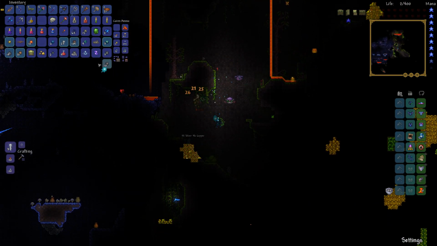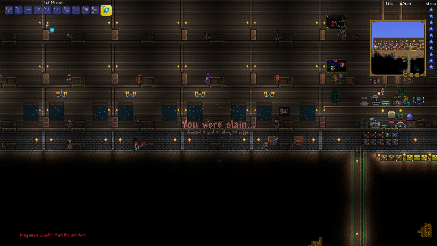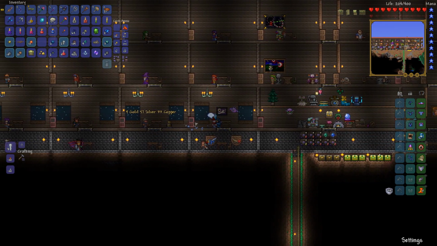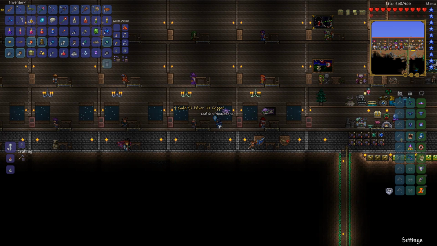Let's teleport back. Okay, so the jungle... Oh, I died. I died to poison. That's unfortunate. Should have healed. Okay. Teleport again. Let's pick up our tombstone so it's not in the middle of our base.